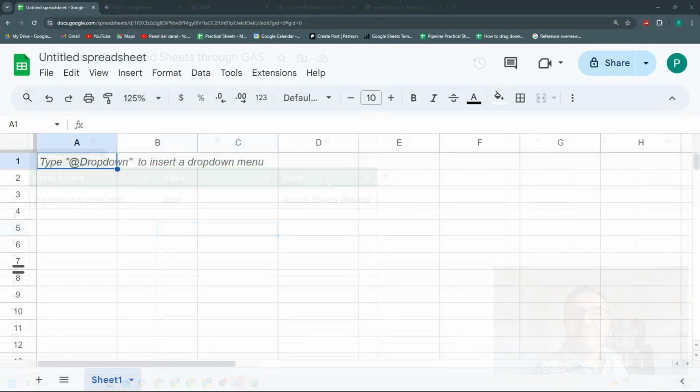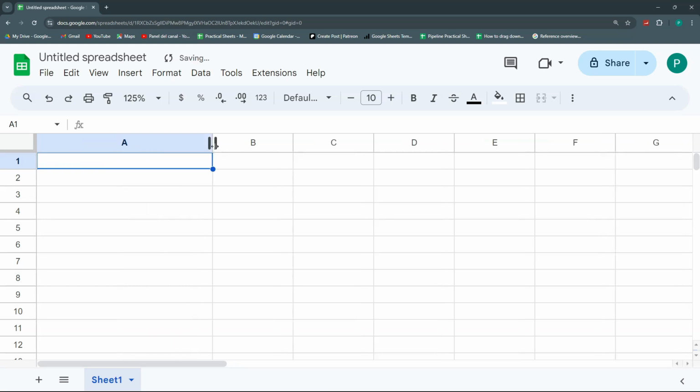So today we're going to talk about connecting forms and sheets, and you might be asking yourself, why do I need to do this manually with Google Apps Script if forms and sheets already have a native connection, let's say. So let's see this native connection in action first, so I can compare and show you what the benefits are of doing it on your own with your own code.